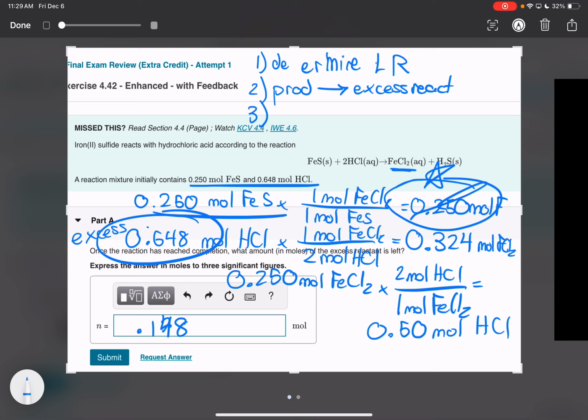So the last step here, you work backward to the excess reactant, and then you take the original amount of the excess and subtract the amount used of the excess. And then that tells you how much is left over. Like I said, I could do one exactly like that on the test. That would be the only limiting reactant question that I would give you, though.